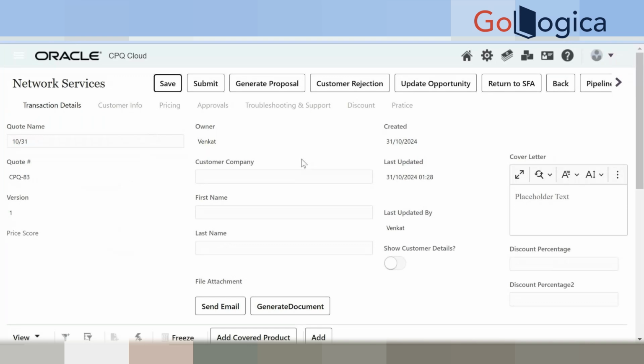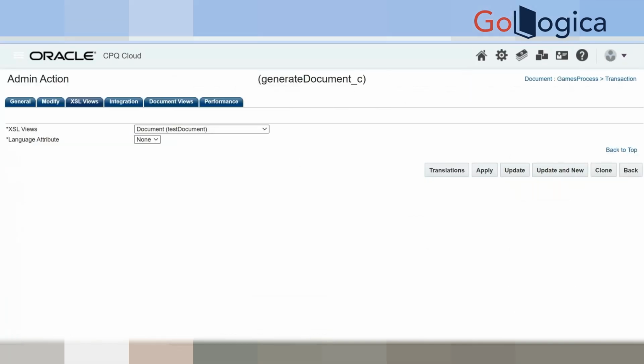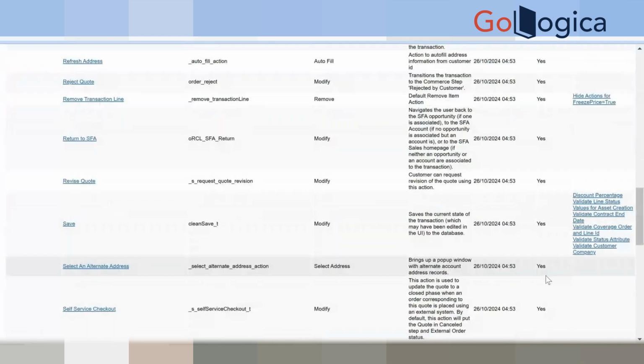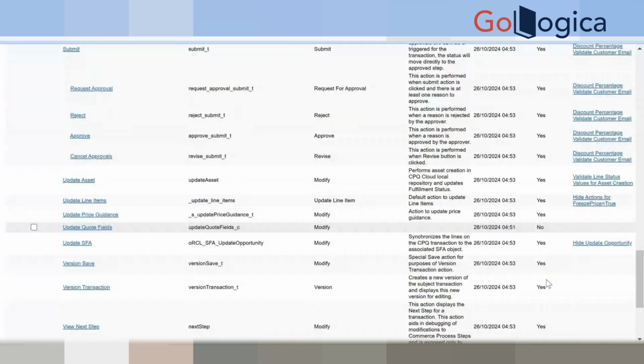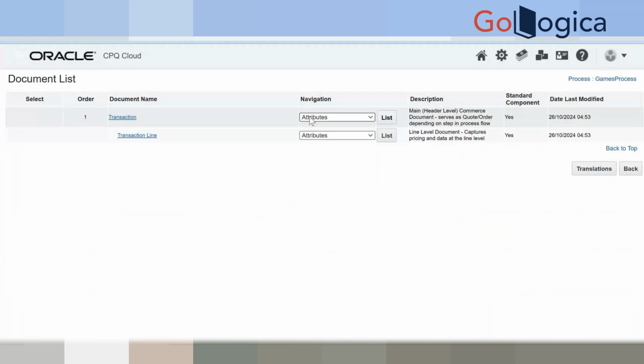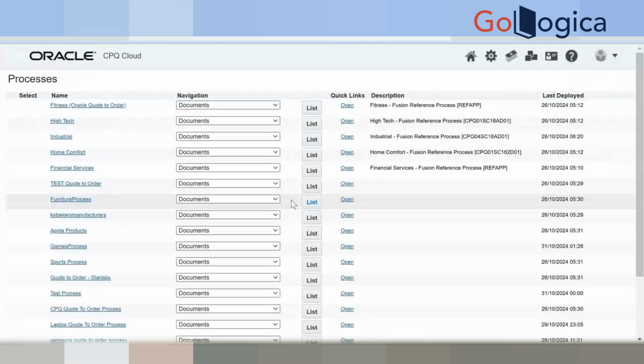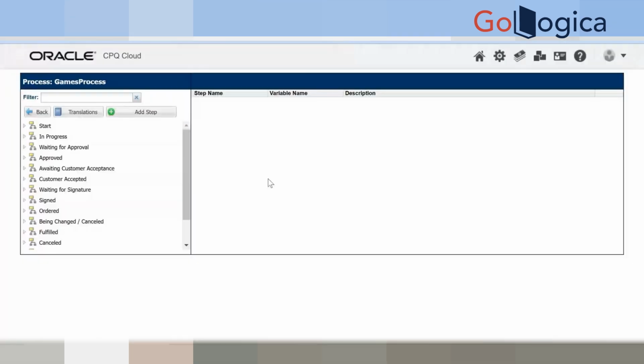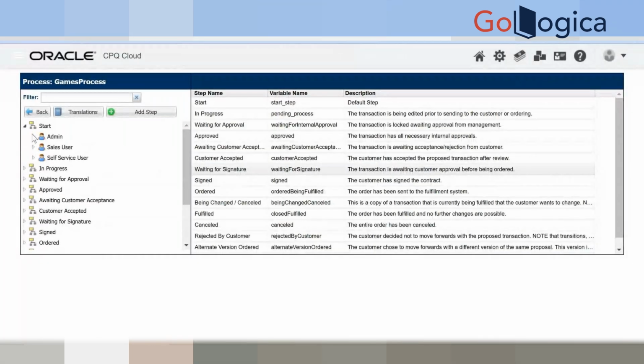It's not sending an email directly, but it's kind of a notification or alert to the respective user. For example, in real time, if any transaction is waiting for approval, say a customer is doing this transaction and it went to the pending for approval step, then you can send a notification to your sales manager or account manager saying there is a transaction waiting for approval. As soon as you land on that step, it can send a notification that it just got submitted and you have some action. We can communicate to the respective team.